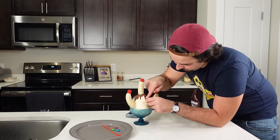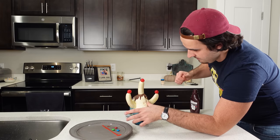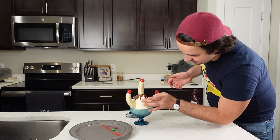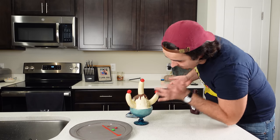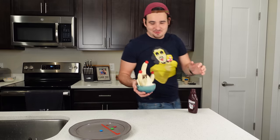And this one right here. That works. And smooth it out a little bit. You know, this is what they do everywhere. They just touch it with their bare fingers. We're gonna have to put it in the freezer for just a second. Let this harden up. But for the most part, it looks like we're almost done. This is seriously time crunch right now.